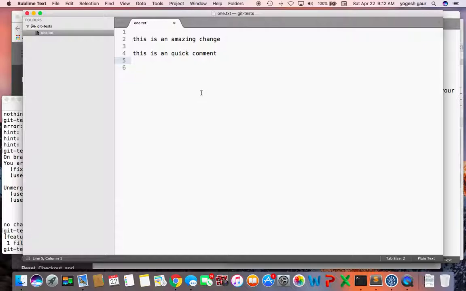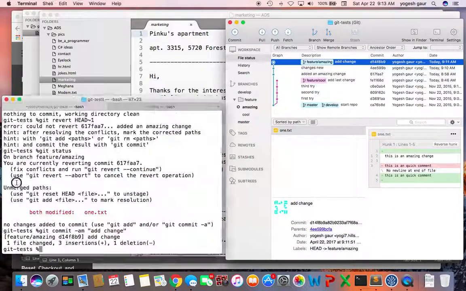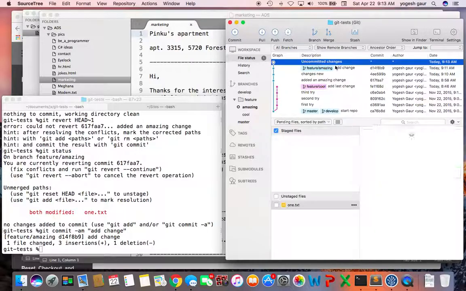So that's one thing. There's another thing I wanted to show you that I find sometimes useful, called the stash. Let's say I am making some more changes here, and I'm going on doing something. For some reason, somebody wants me to fix something on branch feature cool. I don't really want to discard these changes. So what can I do? My option is to use stash.